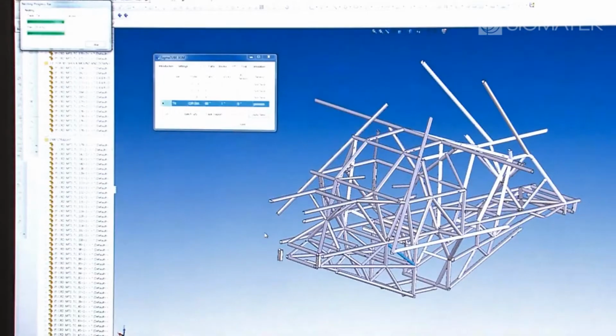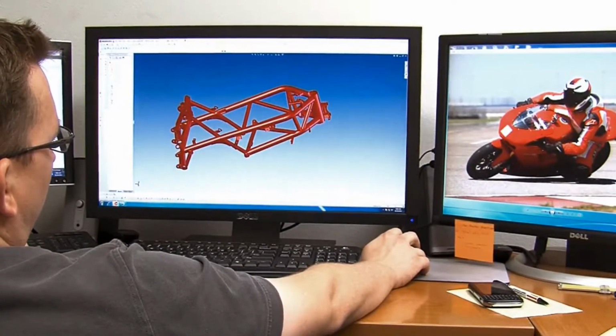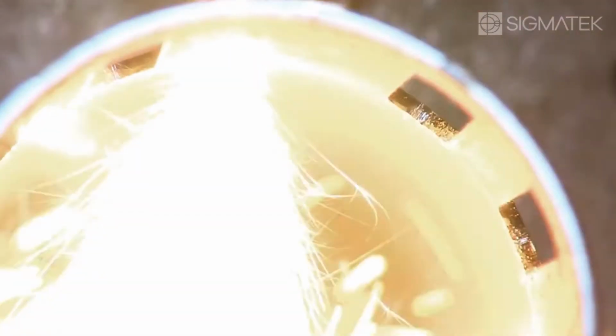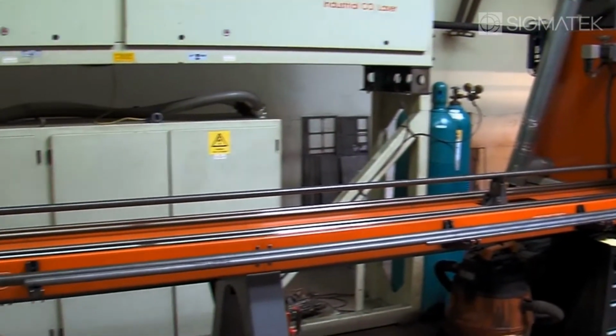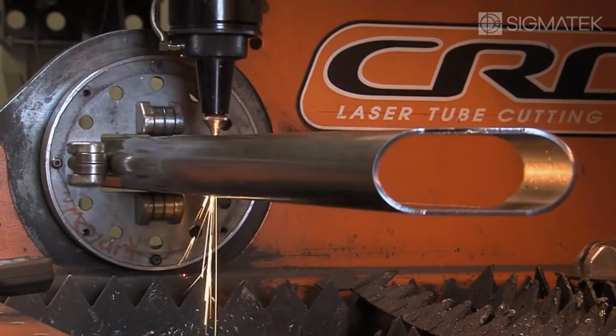And as far as the software to run it, we wanted to use all the high-tech stuff that's out there that no longer requires DXF files. So that's when we came across the SigmaTUBE software. To my right, you'll see where we can do up to 24-foot lengths of 7-inch round OD tube. And now we use the SigmaTUBE software to take care of that.